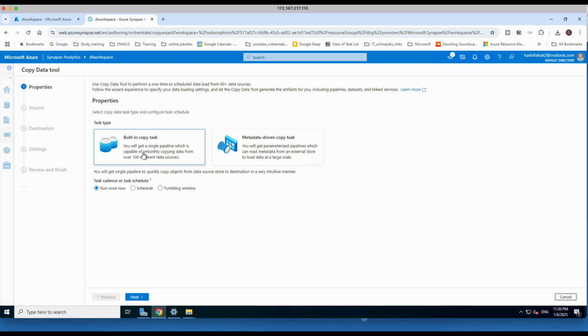So we'll get the source, and the source is our data lake, which we already integrated when we created our Azure Synapse Analytics service. We mentioned that when we were creating it.